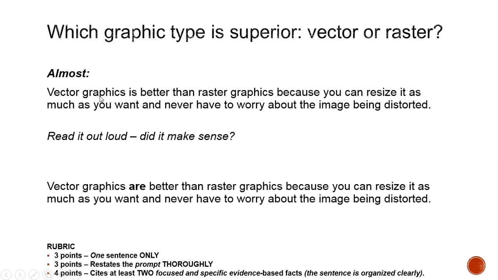Here's an almost. Vector graphics is better than raster graphics because you can resize it as much as you want and never have to worry about the image being distorted. So this is where you have to do that read it out loud thing. Vector graphics is better or vector graphics are better. Probably are, because graphics is plural, so you want to use a plural verb that agrees.